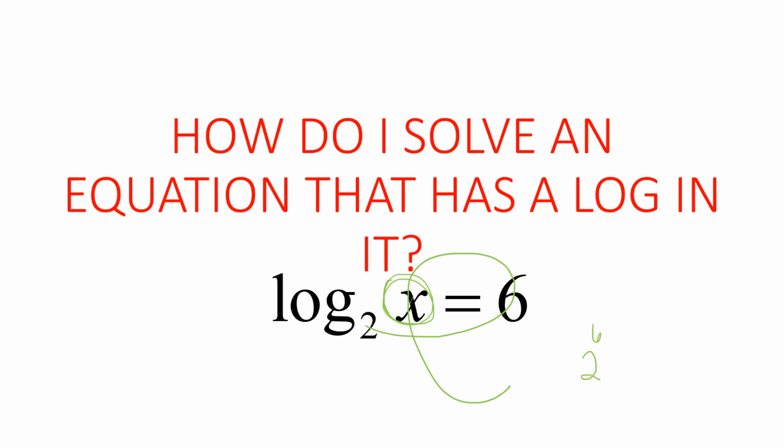I take 2 to the 6 equaling x. Well, now x is standing all alone and I can solve. It makes more sense when I convert it back out of logs for me to understand what that means. We've converted from exponential to logs. Now we're converting from logs to exponential. We did this a little bit in our converting video, but haven't really used it since. Here's when we're going to use it. So just keep that in mind: we're going from logs to exponential.